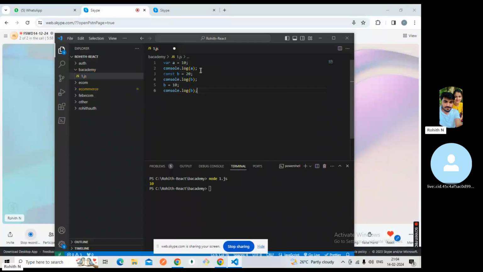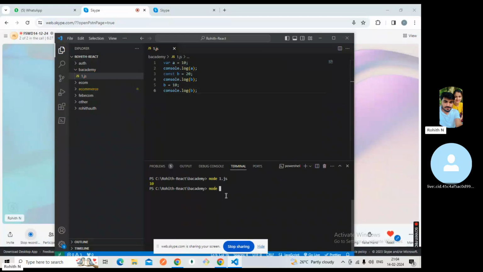Here, in the first console we are getting a value, but in the later statement we can't get the value of 10, because we are reassigning the value of b, which is 10. It is not possible because of the const variable. So we couldn't change the value when using const. Exactly.